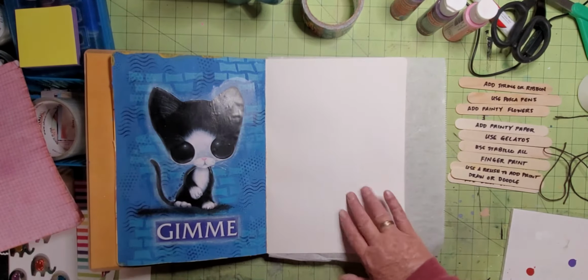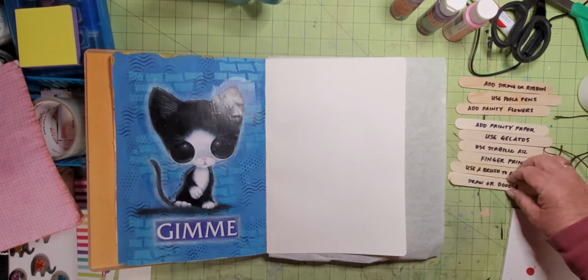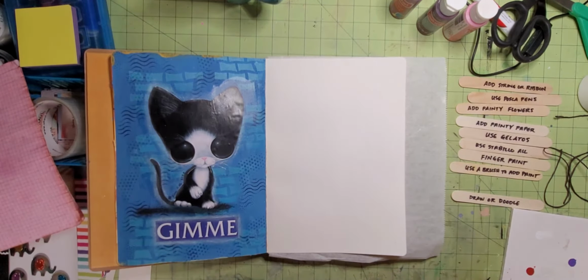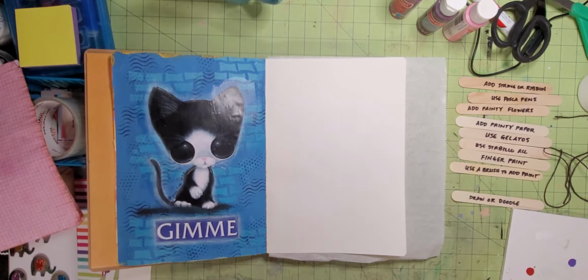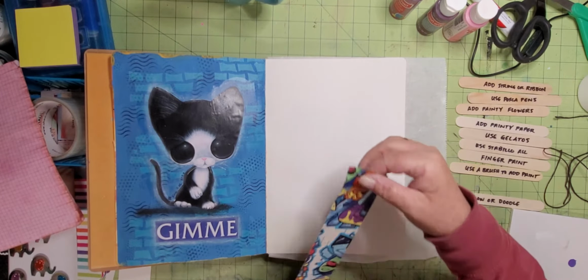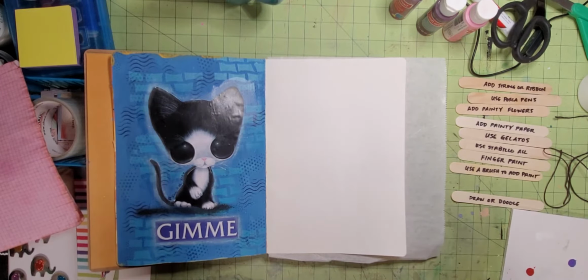All right. Quick for you, not so quick for me. So, I am going to add duct tape first. Duct tape. If I can find the start. Okay, sit back down, Kari. Sit down. Find the edge. I love this duct tape. It's like graffiti, kinda. Let's see, which way do I want to go with it? Probably this way.